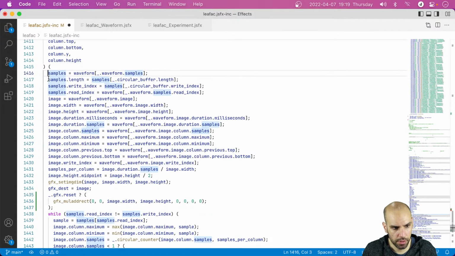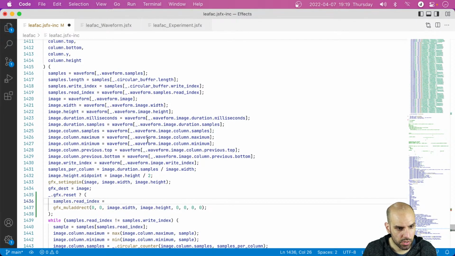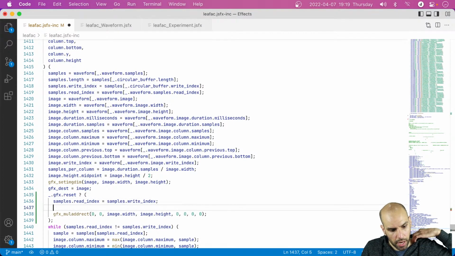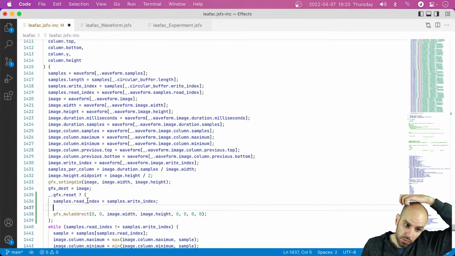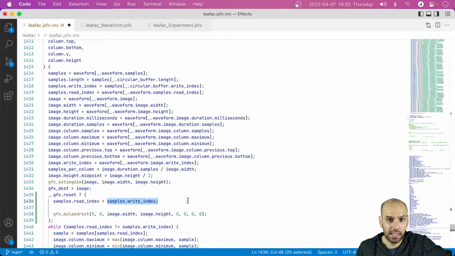This is the circular buffer. We don't reset that. The samples, we don't reset. The write index, we don't reset, but we do reset the read index. We set the read index to be the write index again. So we are snapping the read index back into the write index because the read index was stopped. It wasn't running. So the read index just sat there. And to be honest, the write index just sat there as well because we are now detecting that the GFX block is not running. So we are not pushing into the circular buffer and the write index is just sitting there. But still, it makes sense to snap it back.